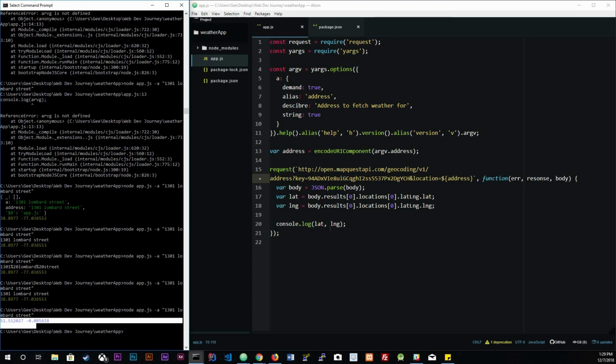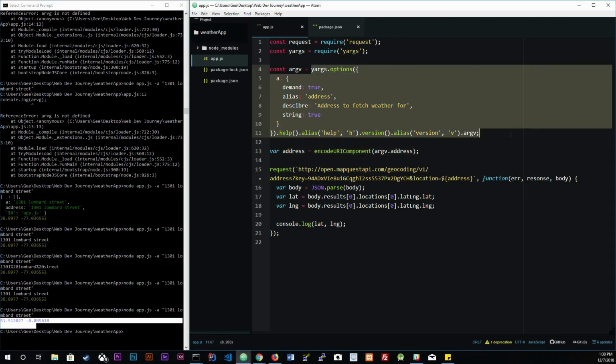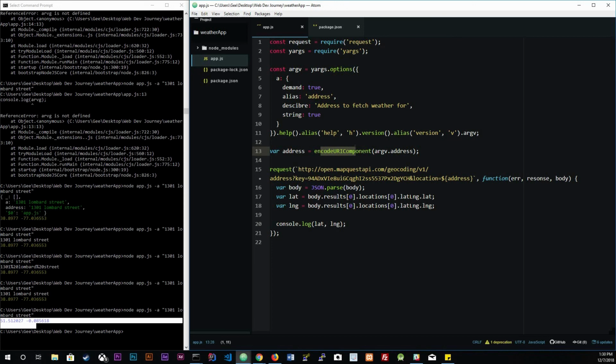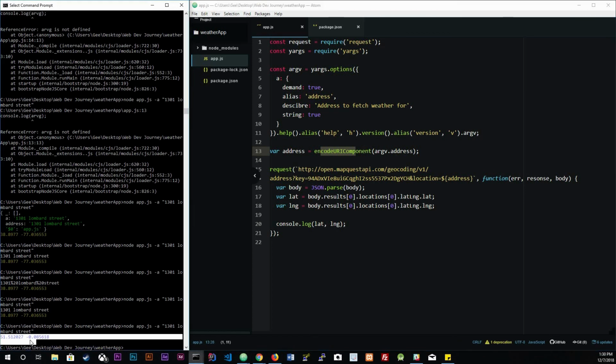and you know what error, response, and body is. You know what the HTTP protocol is and what we're sending and what we're retrieving back every time we make a request to another server or a URL. And you know more about yargs than you did last time, because I hope you actually did more with the notes application. But if you did it, now you know a little bit more about yargs, and now you know how to encode. So guys, this is it for this video. In the next video, we're actually going to get the weather from the latitude and longitude that we got, right? We're going to get the weather from that. So stay tuned for that, guys.